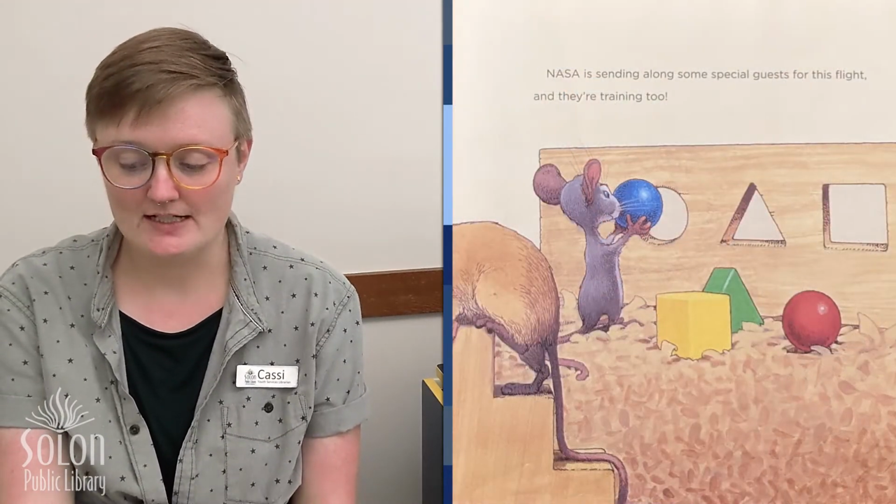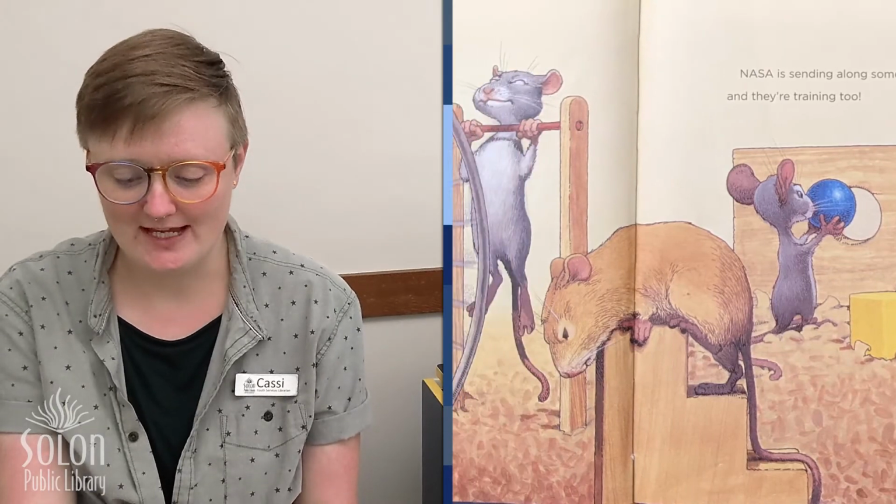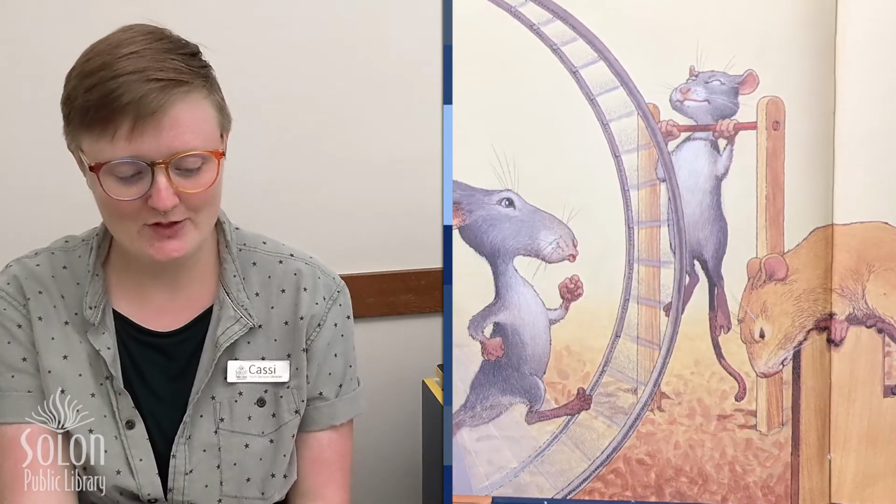NASA is sending along some special guests for this flight, and they're in training too. What are these animals called? That's right, they are mice. And look, they are doing their own exercises and practicing to get ready to go to outer space too.